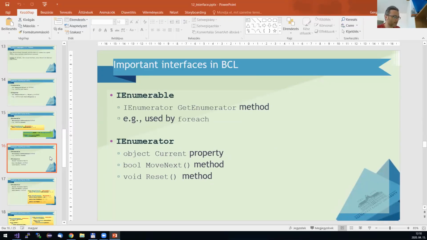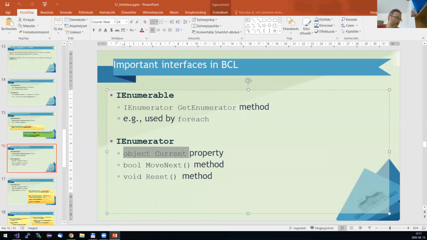The other interface describes an enumerator. Again, it will store what is the current element of the enumeration and how I can move to the next element. So therefore, in this class, I have to implement those. Well, at least two properties and methods.